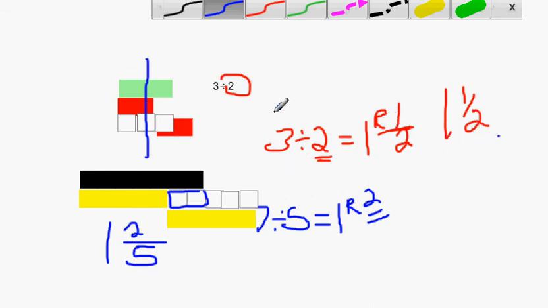So I've talked about how to do division and think of it in 2 different ways: size of the piece and the number of pieces. I've also talked about what it would look like when we have remainders. We could have it as a remainder 1 or a remainder 2, and we've talked about how we can redescribe that remainder. Instead of just a remainder 1, it's 1 of my size 2 pieces, or 1/2. 2 out of my size 5 pieces, or 2/5. So I've talked about my remainder as a fraction piece as well.